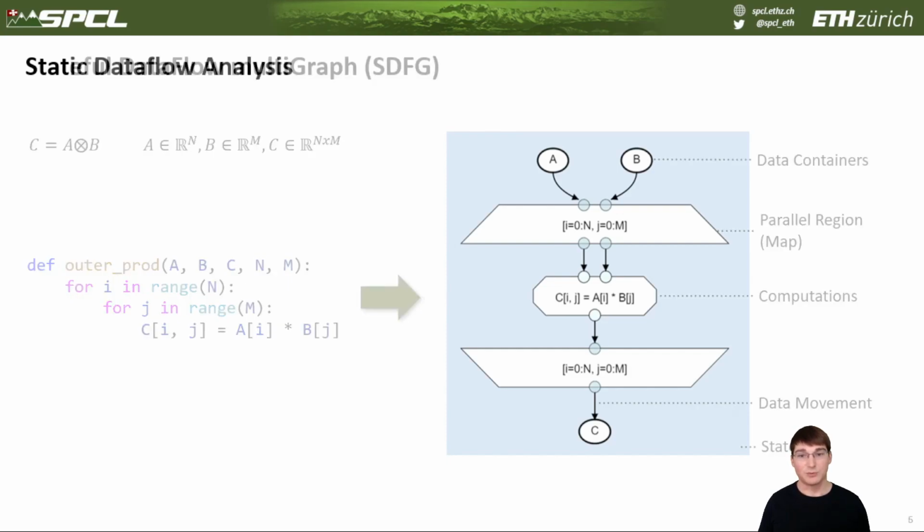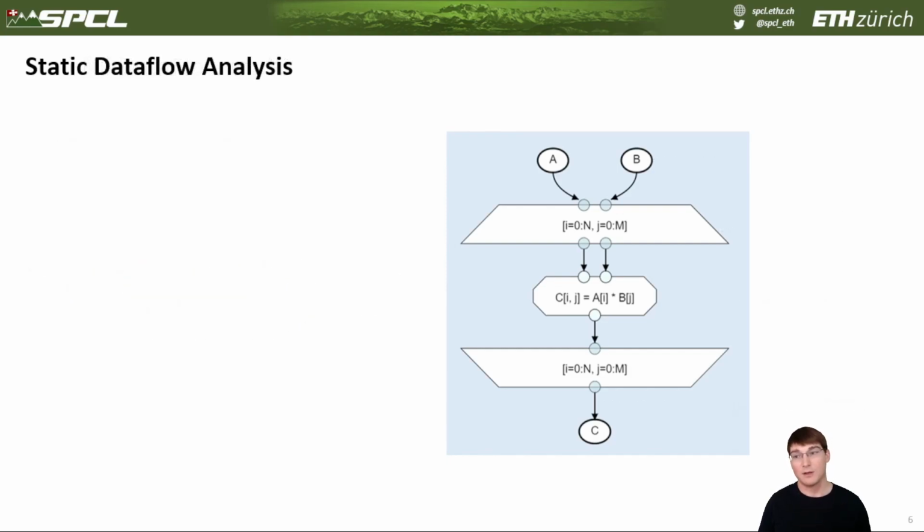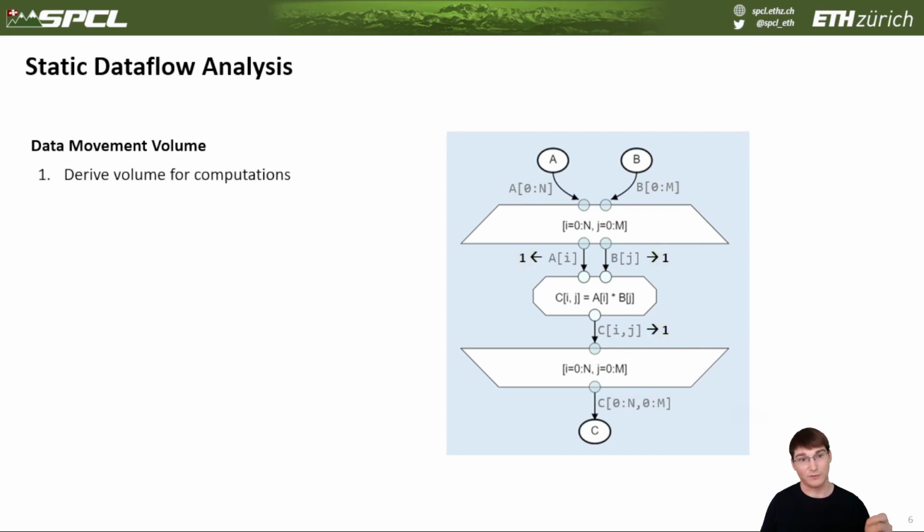So now that we have an SDFG program, let's look at how we can analyze this. Now, the directed edges in the dataflow graph already natively expose where data is flowing. But we're not only interested in where data is flowing, we're also interested in how much data is flowing, or the data movement volume. To analyze this, we can leverage a property of SDFGs, which is that each data movement edge is annotated with the exact data subset that is being accessed or moved across that edge. So what we can do to analyze this data movement volume is look at computations, and for each of the edges connected to the computations, we can use the movement subset that is annotated there to derive the exact volume of data that is being moved across that edge.